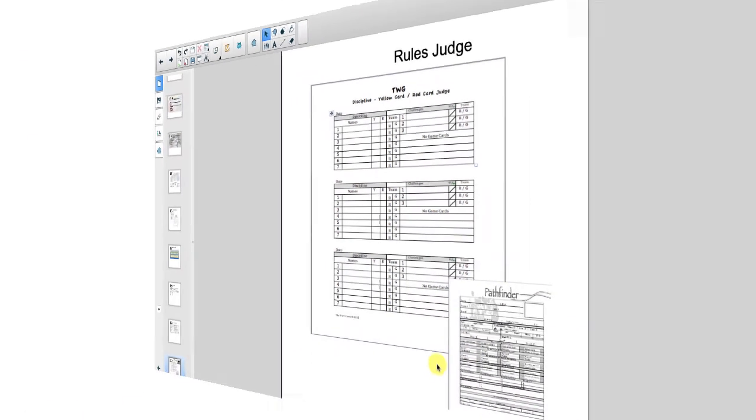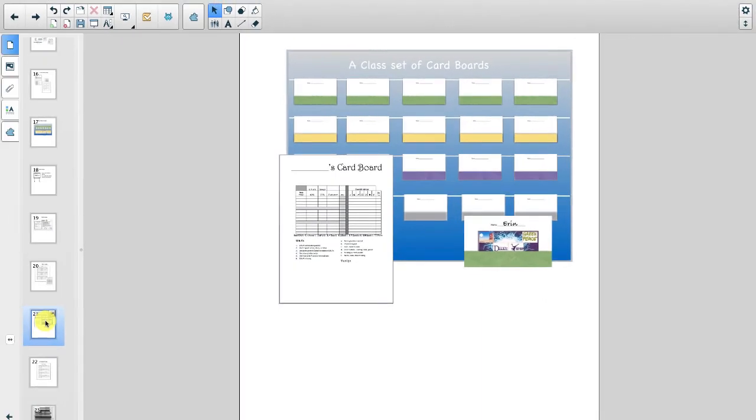Now, this is a class set of cardboards. We'll go into cardboards at a later date, but these are simply the receptacles for student game cards. This is where they hand in their game cards. If you open up the cardboard, you're going to see this record sheet where students mark what they got on their game cards. And here's a little advice section, where they simply write the number into this area.